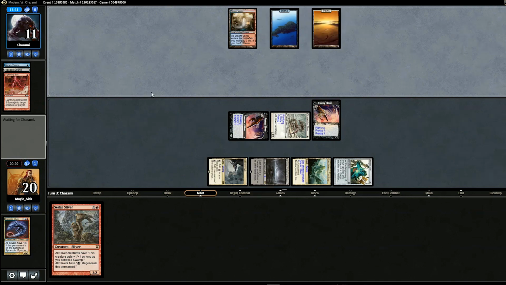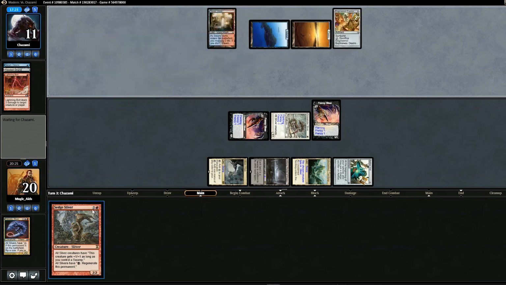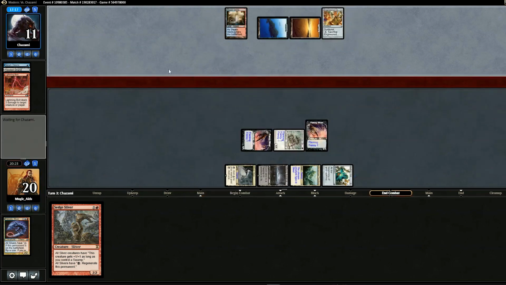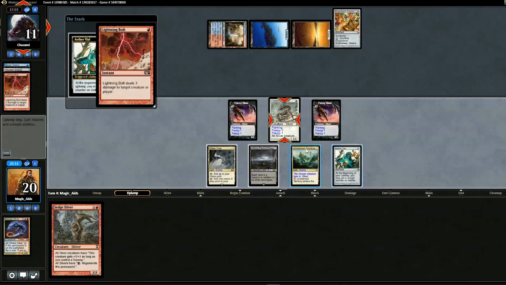What's this? Is this going to be like a Blood Moon here? No Blood Moon, but Engineered Explosives. Well, once we Vial in Sedge Sliver, it should be fine because we could just regenerate. So it looks like we're going to get this one. And opponent uses Lightning Bolt on that. Sure. That's before we can put a counter on Ether Vial.